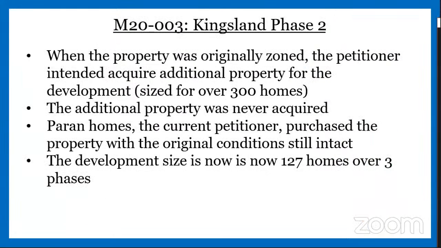The property was originally zoned for a very large development of over 300 homes. At the outset, multiple pieces of property were intended to be acquired, but that did not happen over the course of time. The current owner and petitioner purchased this property with the conditions intact for the original size development over 300. The new development will only have 127 homes. Go to the next slide, please.